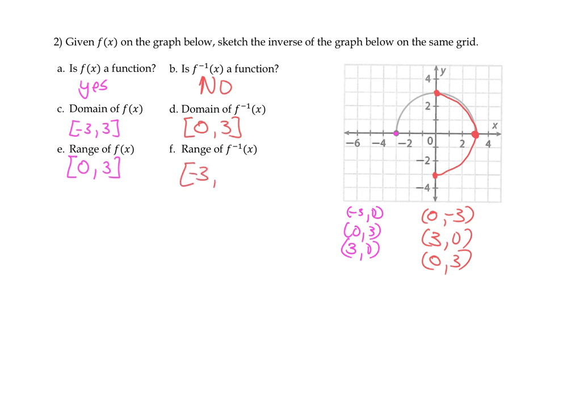Now I want you to take note, those switch. Remember, we said earlier that the domain and range also switch. The x and the y coordinates, so this is x, this is y, and then I switch them, and that's why what was 0 as a y is now 0 as an x, and what was an x at 3 is now a y at 3. They switch places just like the domain and range.